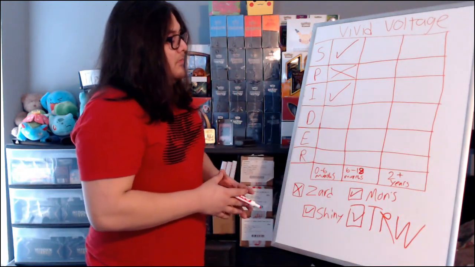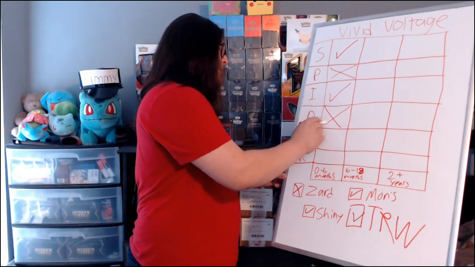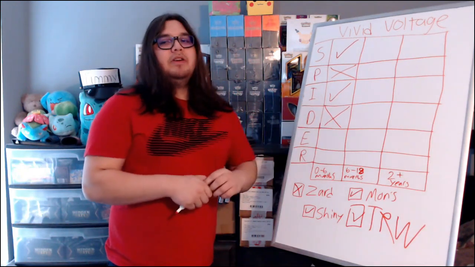Deviation. Now, I would actually say the deviation for this set is not very good. The reason for that is this intrinsic value is heavily skewed by the Rainbow Rare Pikachu.